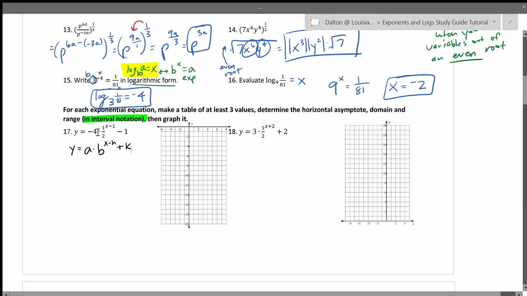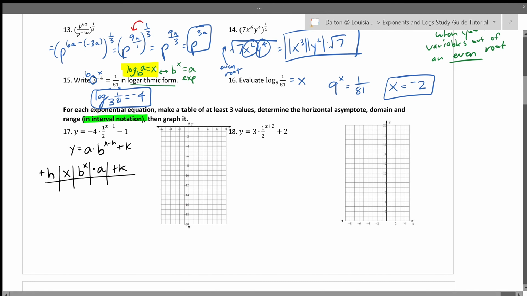Okay, so we can identify our variables in terms of their position. So for your table, you always start your table with x, which you get to choose what values of x you want, and then you do b to the x power. And then, after you start there, you continue on the expansion of your x variables by adding h, and then you go ahead and keep changing your y coordinates by first multiplying times a, and then adding k. So this is how you create your table.